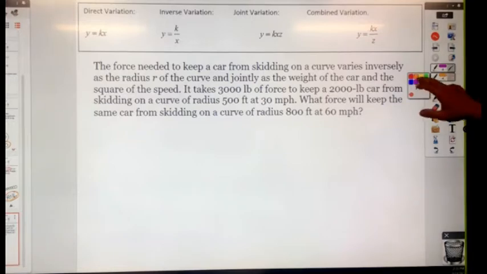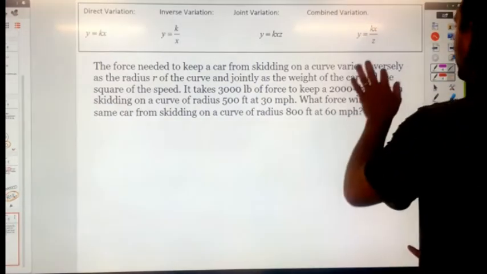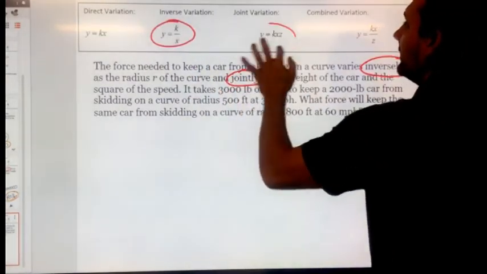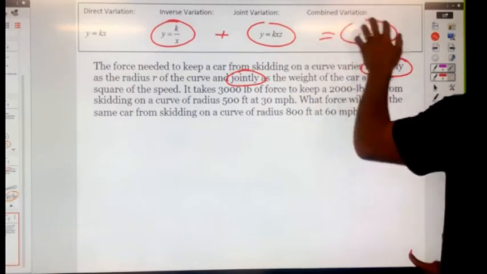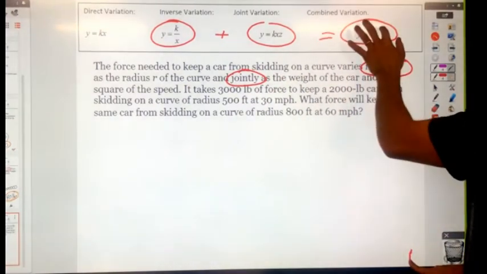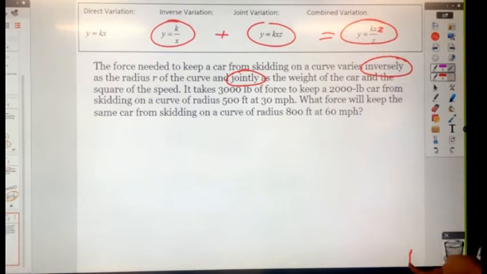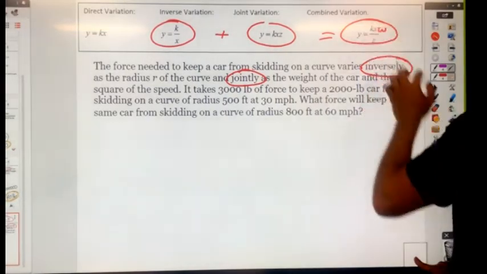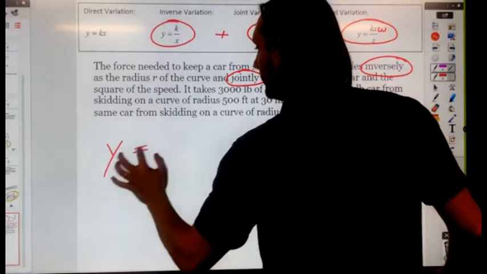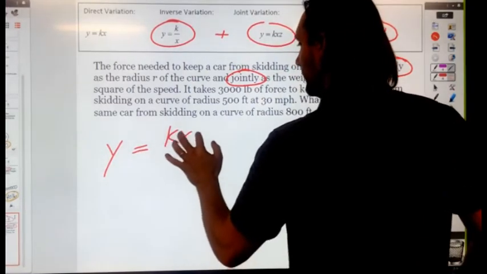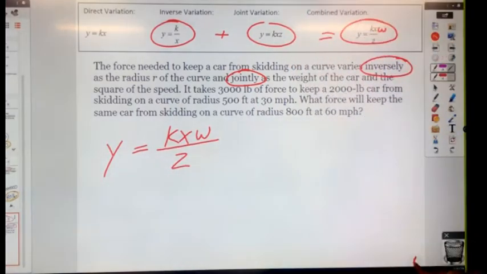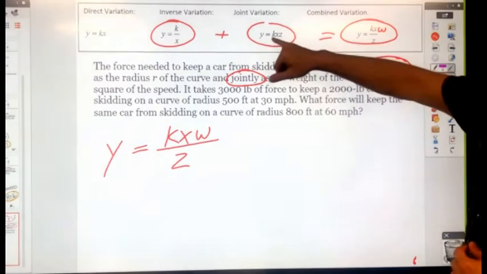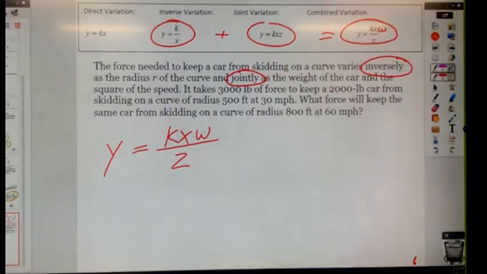So what are our key terms here? I see inversely and jointly. So I'm going to be using both of these together, which means I have a combination, which requires a z with it because it is jointly and not directly. Well, I already have a z, so let's just call that a w, I guess. So my formula is y equals kxw over z. Notice, why did I add this w? Because again, this is just guidelines of what it would look like. I have an actual additional variable here, so I need to add another variable.